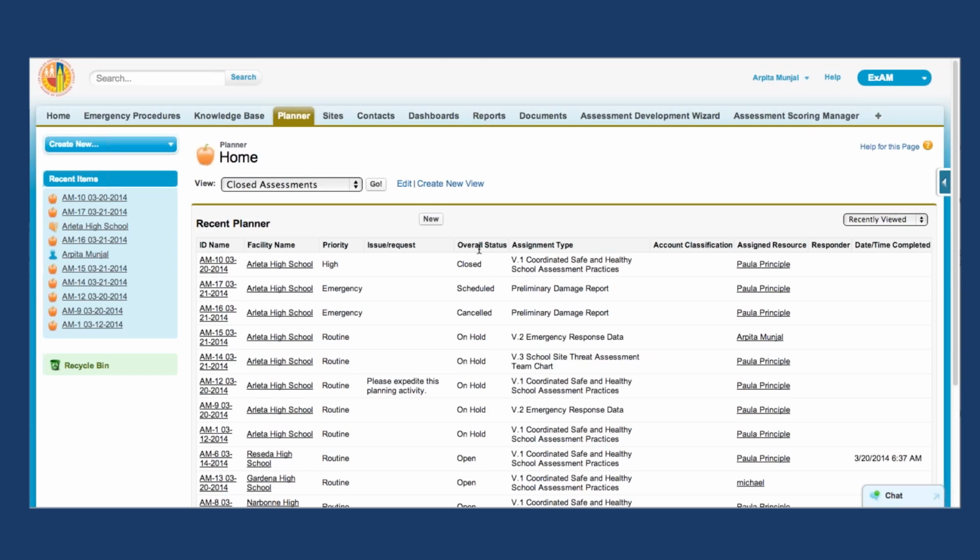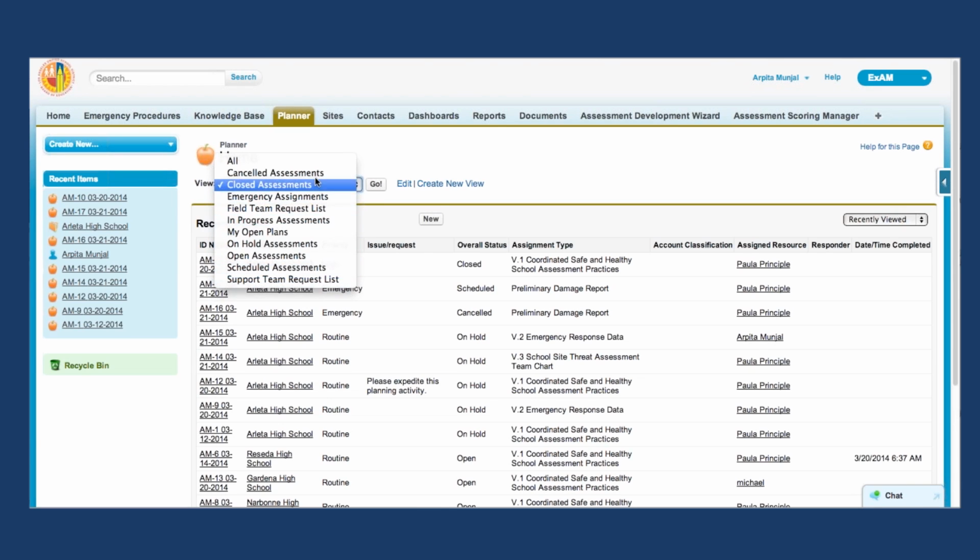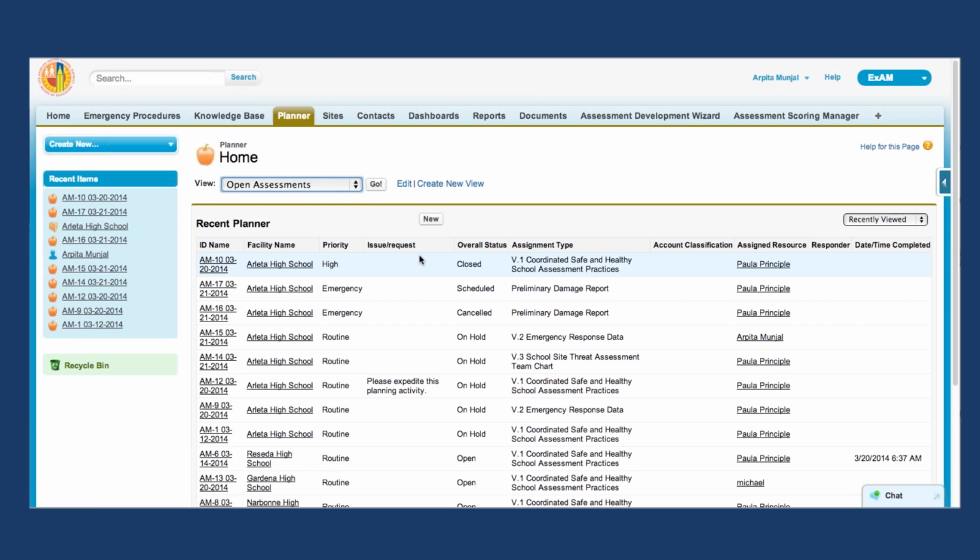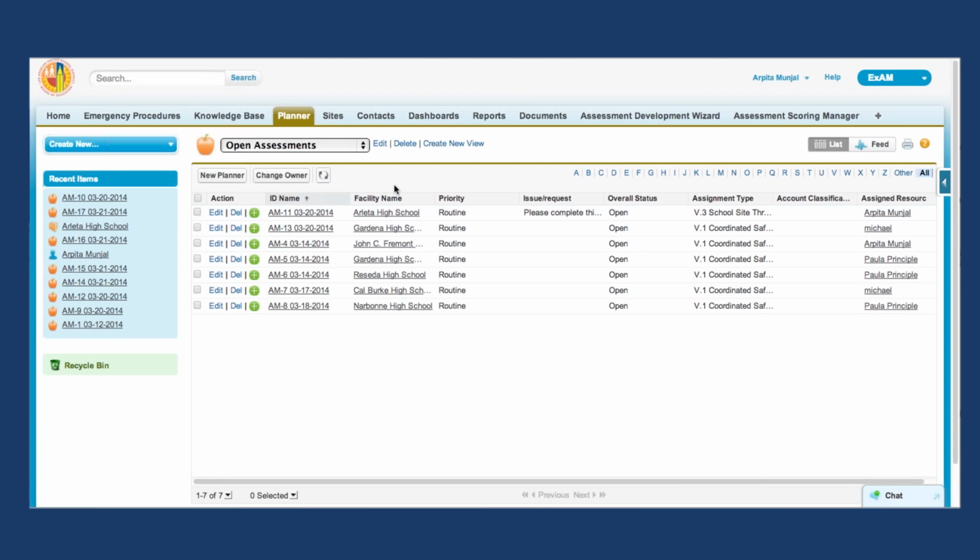because this tool isn't just built around supporting a specific planning process. You can support all different types of plans, assessments, inspections. There's a huge number of information gathering activities that can be covered under this. We're just focusing on this one area. So you can see here, I can see kind of a bird's eye view of this. I can come in and filter and show just open assessments, just close things. I can do a lot of things here.